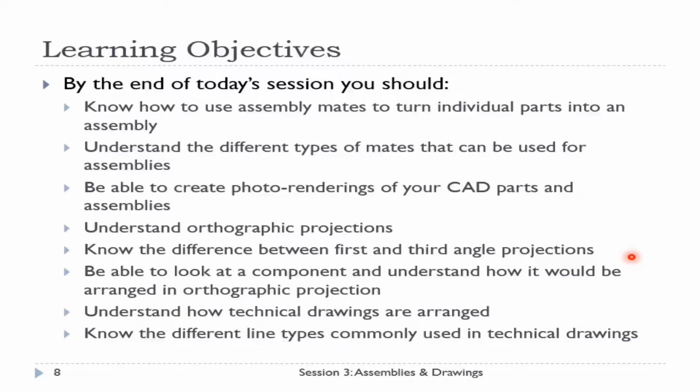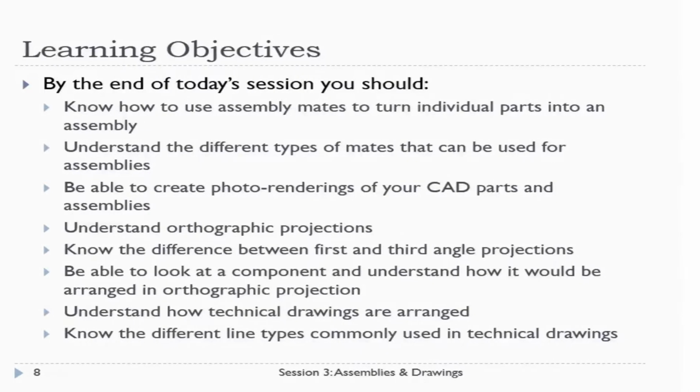And then you should be able to look at a component and understand how it would be arranged in orthographic projection. This would help you to decide which views you can add to the drawing to clearly show the details of your parts. And then we will discuss how you can organize and arrange clear technical drawings. And finally, we will discuss different line types commonly used in engineering drawings.